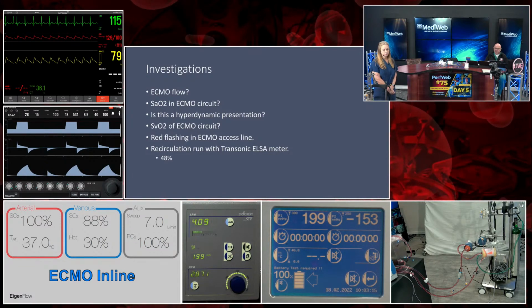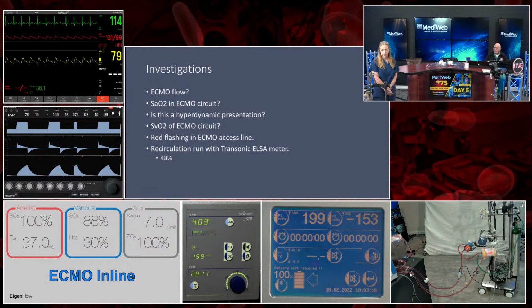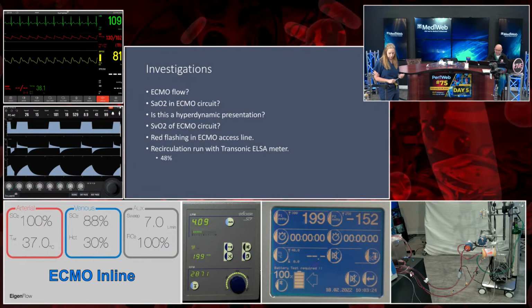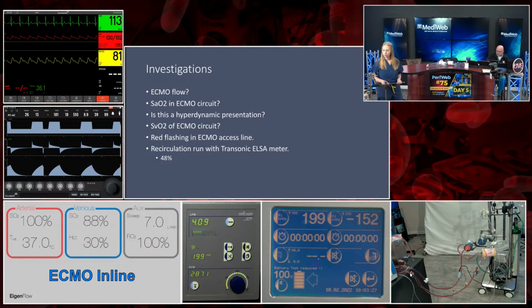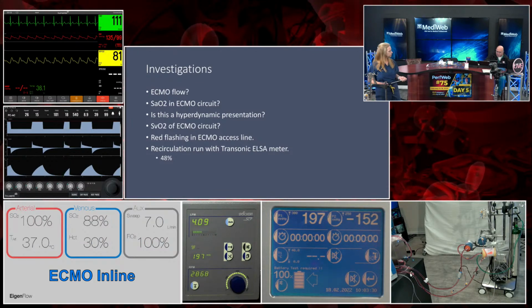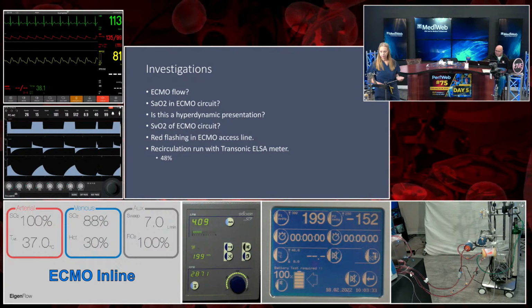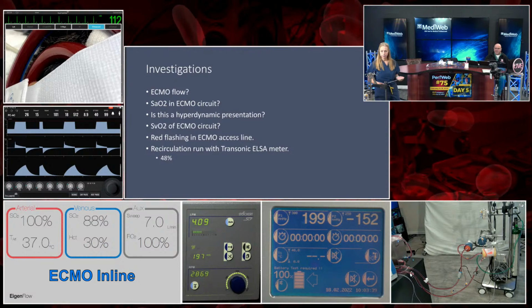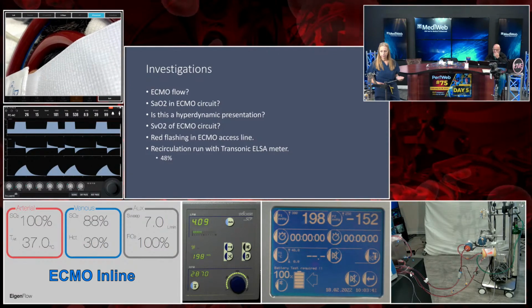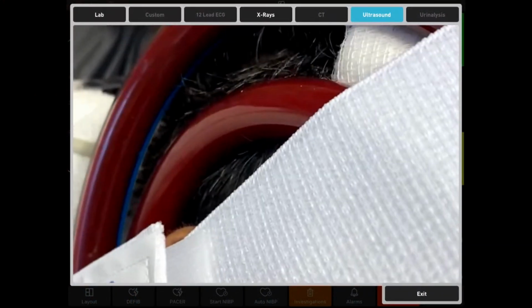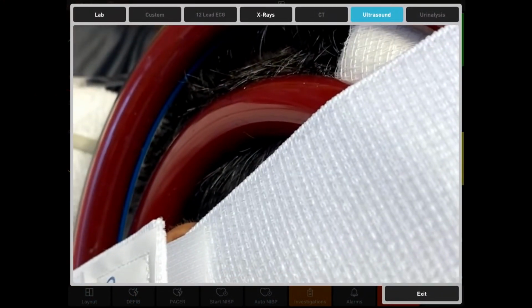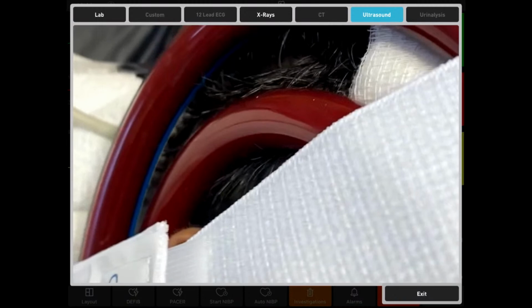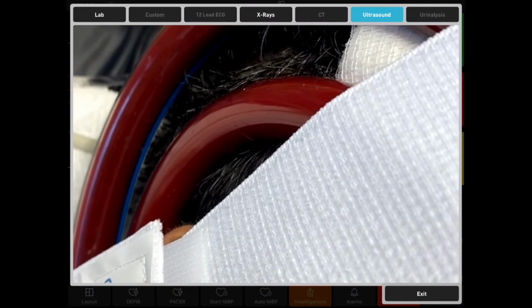Now, one of the things we're going to do is look at the ECMO circuit itself and investigate the access line. So let me show that to you, if I may. You have to be a little patient so I can bring it up, but you would walk over and look at the ECMO circuit. Can you go full screen top left? Oh yeah, there we go. Okay. Now watch it. You'll see the red flashing. Do you see it pulsing in that top line? I can't point to it. But there it is. Okay.